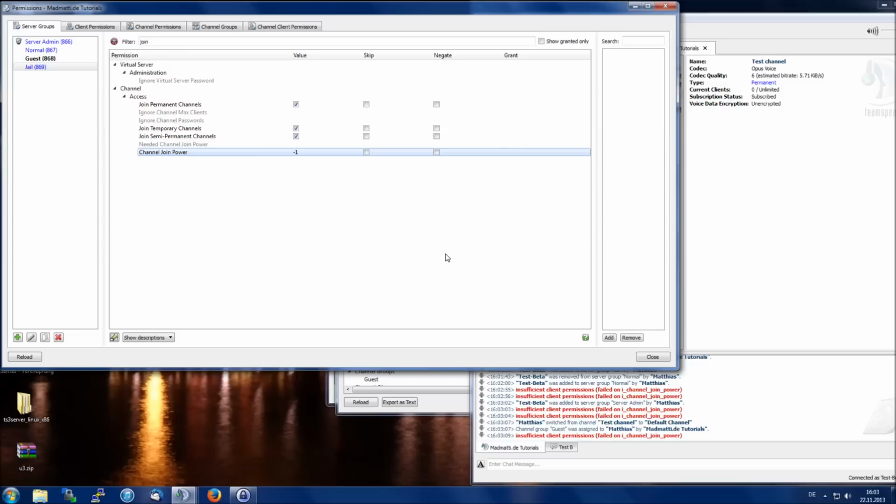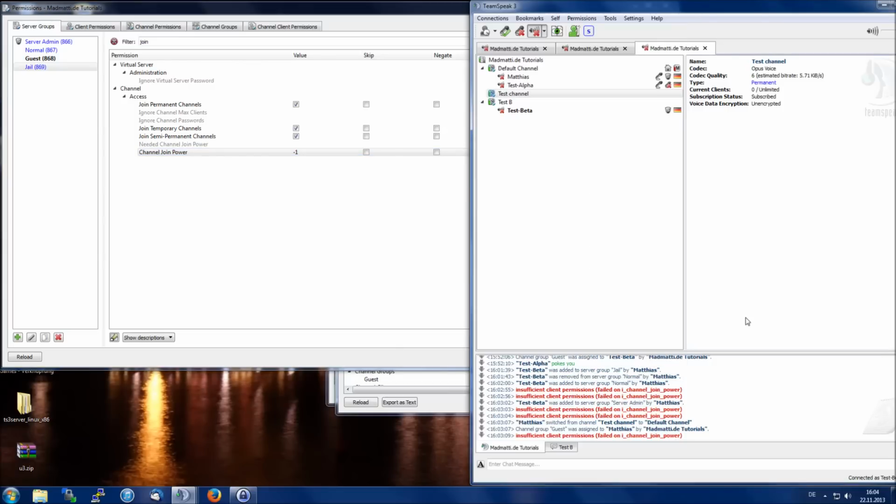Now, there has been tons of information for you, so much at once, and I know getting into the permission system isn't easy, so I want to give you one more example, and hope this will clear things up a bit more. I want to show you how you can pretty much split one server into several sub-servers, I'd like to say.